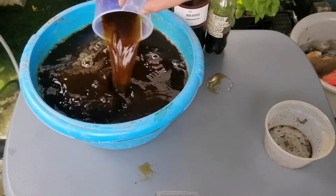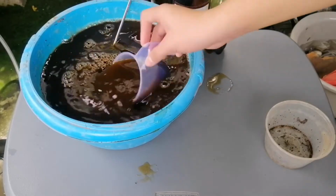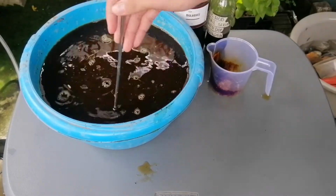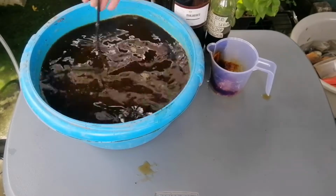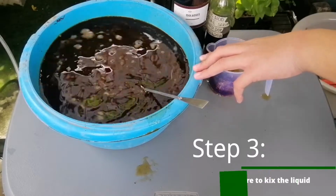And the ratio between our compost and water is not that strict. You can use a 1:1 ratio, but what I did here is a 1:4 ratio. And then mix it in, because molasses stays on the bottom. You can leave this for 4 to 8 hours.